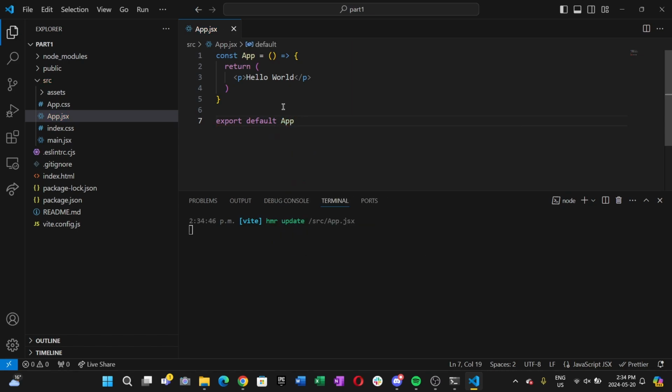So this is probably the most fundamental you can get when it comes to React JavaScript. Just to summarize what this did, we created a component called app. All it does is return a thing that has a paragraph saying hello world. That's all it does, right? And export default app basically just means that whenever we're trying to use this in another file, it's gonna export this. Sounds good. Now we're gonna jump over to the other file that we have here, main.jsx.